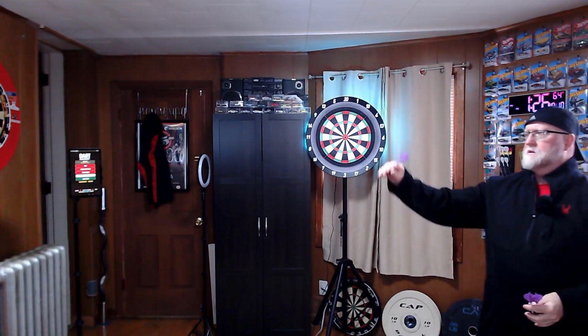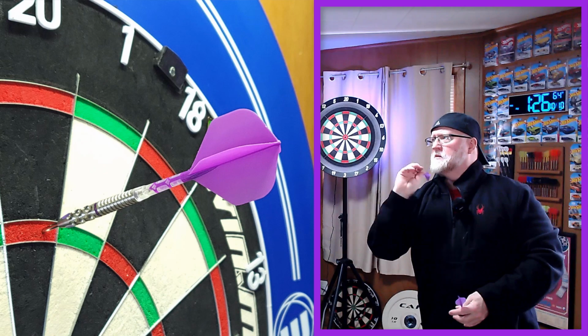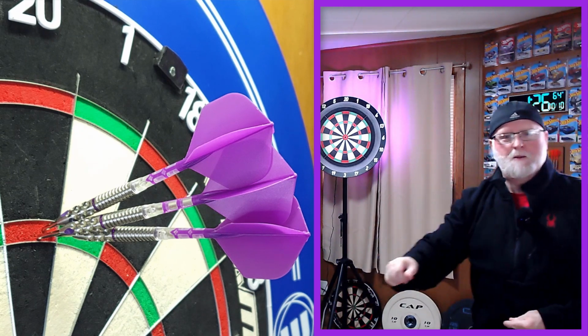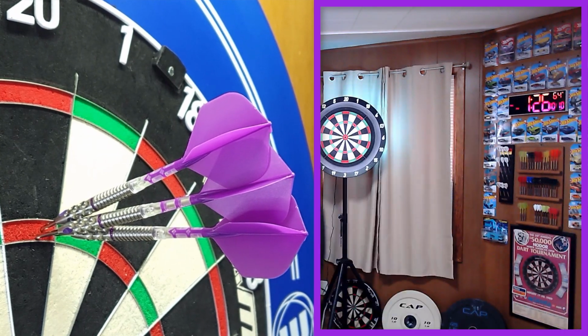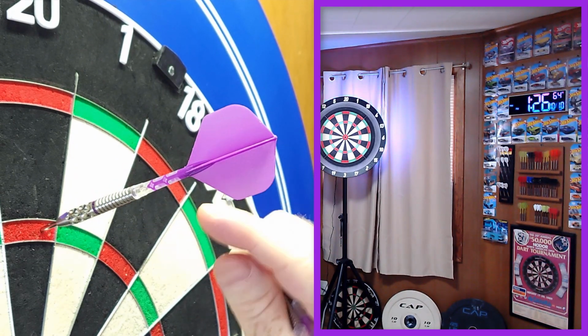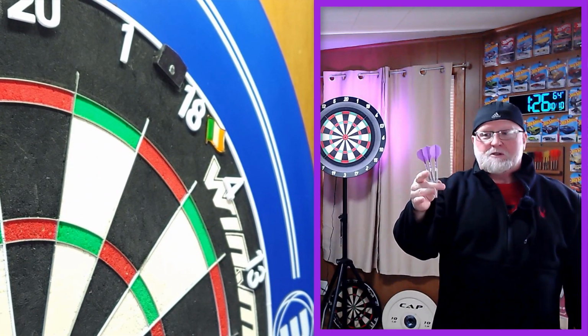So let's roll into this beautiful looking 180. All 3 darts packed tightly into the right-hand corner. It's a great 180. We'll do a quick wrap up. You guys know. Let's get out of here. Come on. Boom! Get in there. Very nicely tight packed into the right-hand corner. Wow. Well, that's a good one. Second dart, third. There's a first. Look how nice they're standing up, too. So you definitely know it's a front-loaded dart.